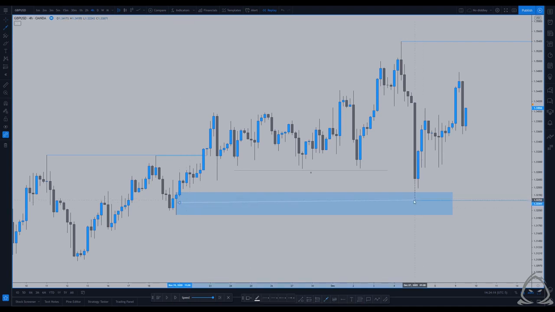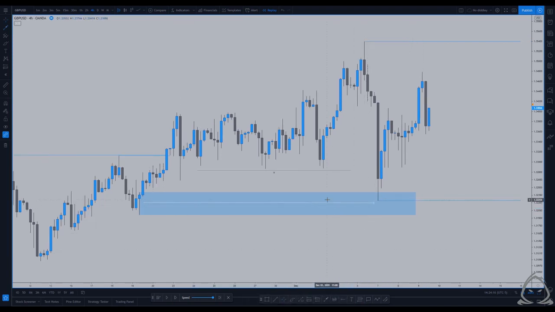So what I can do is I'll just draw on an arrow just to point out what this represents for me. And what I can now do is just delete that. And now that I've deleted off the rectangle, what this arrow is basically dictating, in a little bit less busy manner, keeps my chart a little bit cleaner, is that this order block has been mitigated. So from an order flow perspective, I can understand that price has come back down, it's tapped back into this, and that's drawn the move.